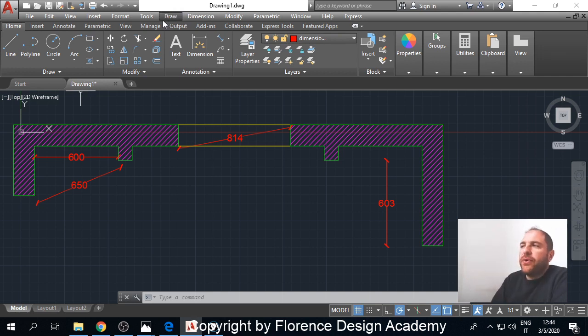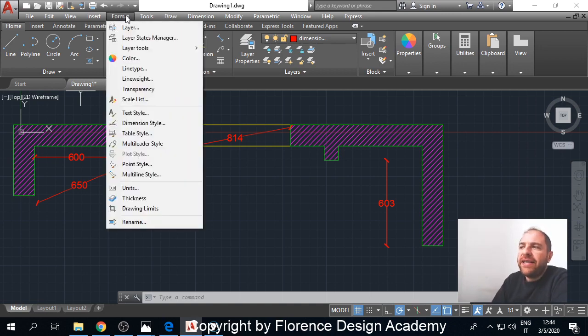After doing this, you can go to Format, and there you can find another way to use dimension styles.